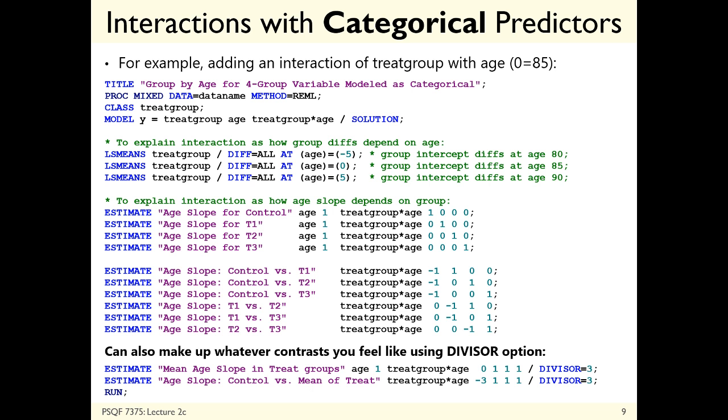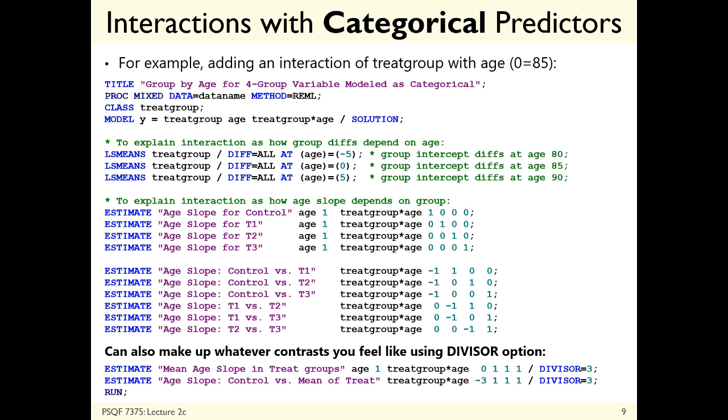Either way, if you wanted to lump groups together and not just do pairwise contrasts, this coding scheme gives you the option to do so. For instance, at the bottom here, the last 2 lines are an example of a contrast that's not pairwise. If you want the control group versus any kind of treatment, and you want to lump the 3 kinds of treatment together, the mean age slope across treatment groups would be given by allowing a 1 in each place for the groups, and then the divisor equals 3.